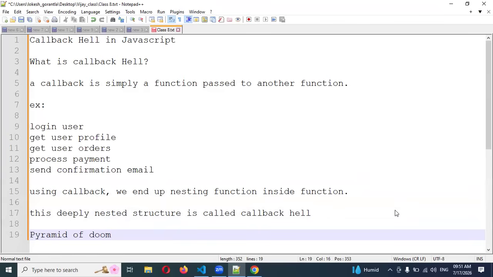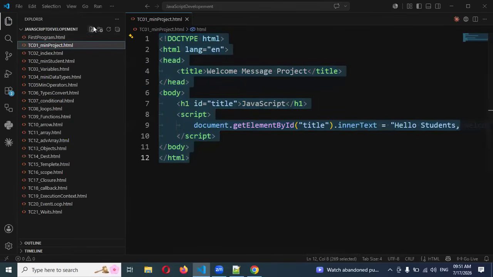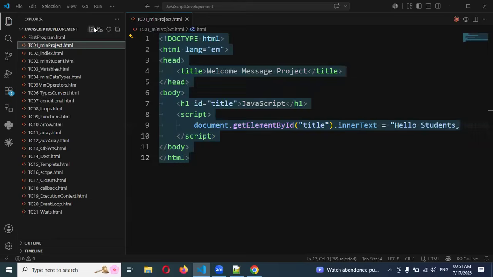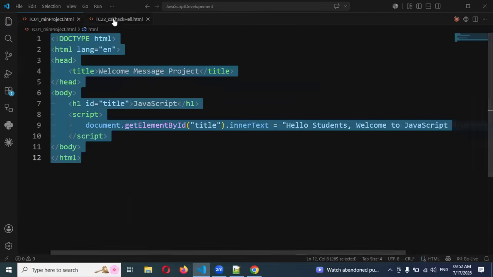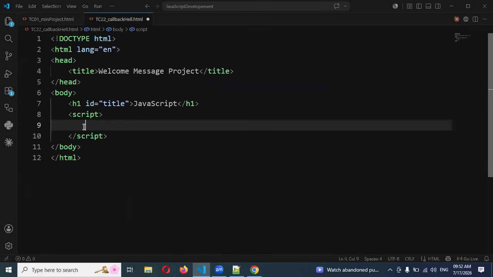Let's see the simplest example. Here I'm going to create a simple function, greetings, with a name, which we have already seen.